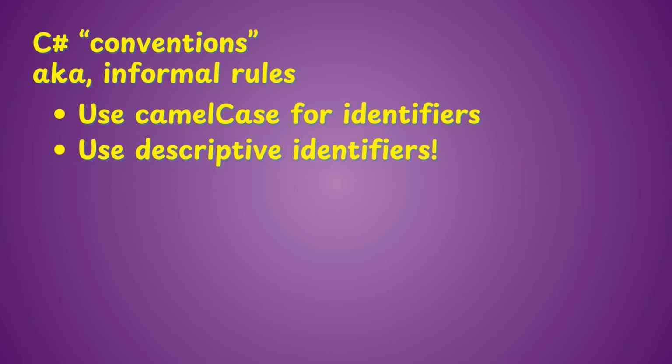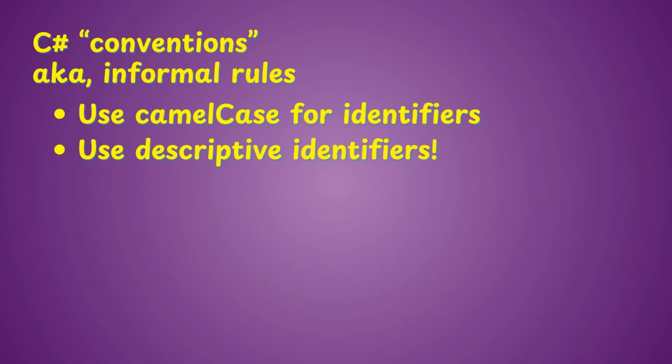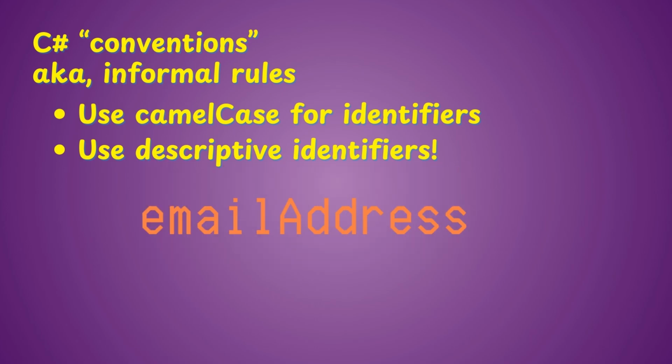In addition to using camel case, the other naming convention you need to follow is using descriptive identifiers. The name of a variable should describe what it contains or what purpose it serves in your code. Like labeling a box with all the junk you're going to put in it before you take it out to the garage and stick it on the shelf. Other people who come along need to be able to tell what's in there. Naming a variable email address is descriptive. Naming the variable e is not descriptive.